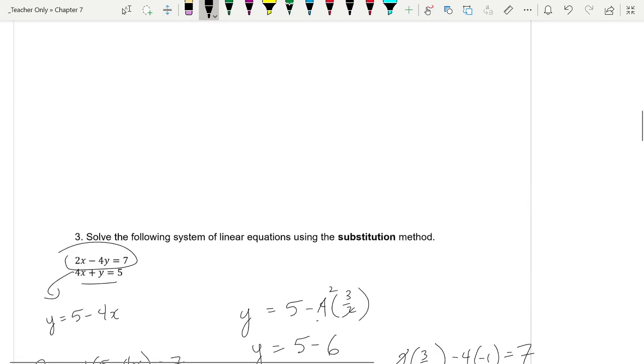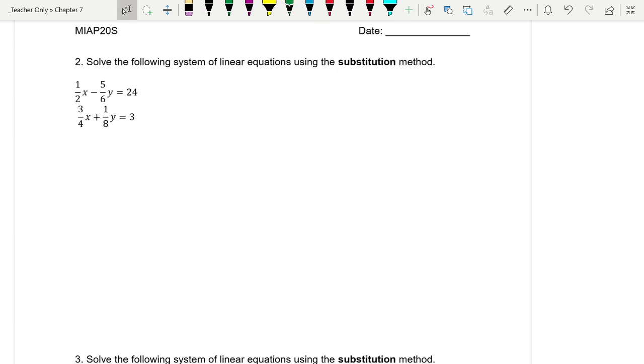We had a request for number 2. Okay, for number 2, you might not have been here when we learned how to do this. We'd rather not work with these big nasty fractions. So we can multiply this entire equation by a number that will cancel all of the fractions in one fell swoop. And that number is 6. So if I times 1/2 by 6, I get 3. If I times 5/6 by x, I get 5.